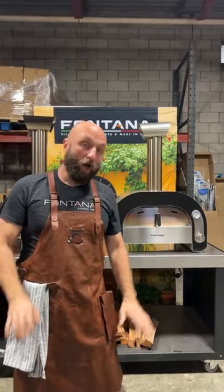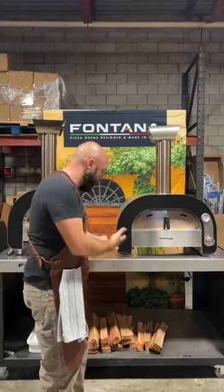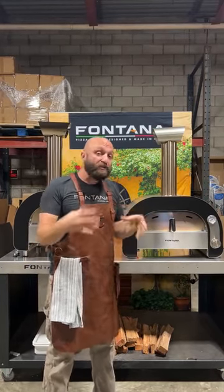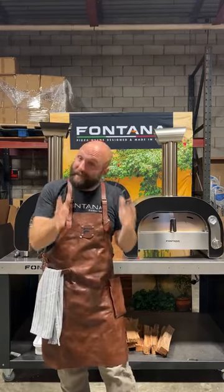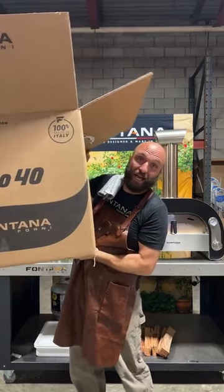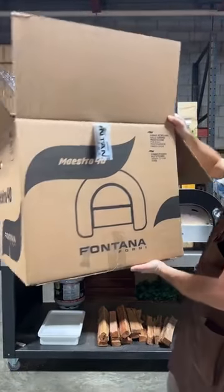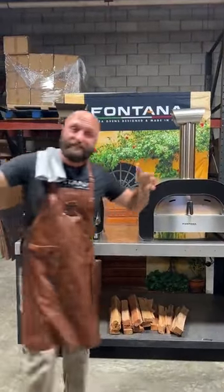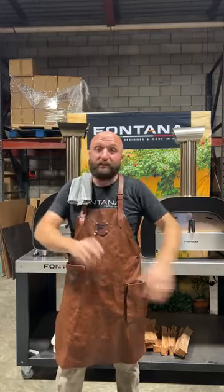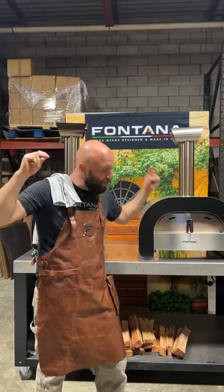The oven comes essentially pre-assembled. The oven comes just like this. There are a couple bubble-wrapped components: we have our door, our chimney, our chimney cap. All of those come inside, as well as your stones, which now come packaged separately but in the same box. Each stone is in its own cardboard box. Your wonderfully designed Maestro box will come with styrofoam panels that go around all the sides. The oven is in a bag itself, and there is bubble wrap that goes across the top as well. It's as simple as it can get — you literally open the box, take out the components, assemble them, and hook up a 20-pound propane tank. You're ready to cook.